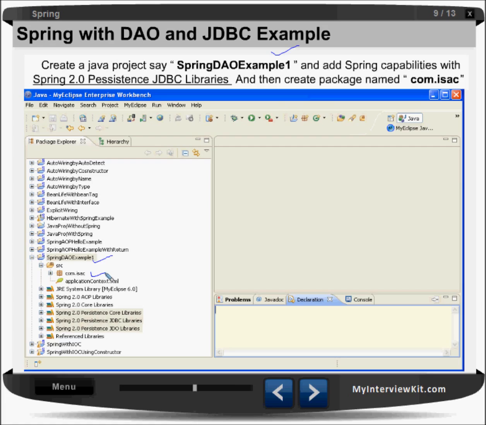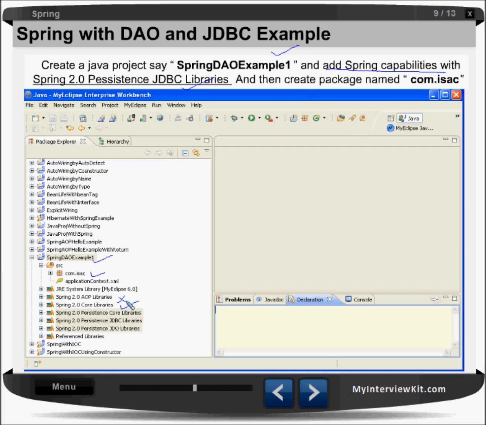Once you are adding the Spring capabilities, you have to select the Spring 2.0 persistence JDBC libraries. Earlier in the example we were using the core libraries and AOP, but AOP I don't require here.